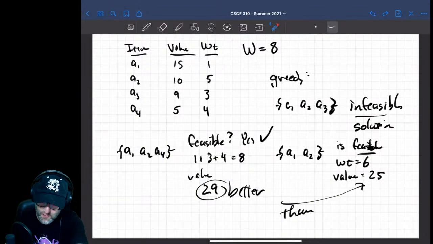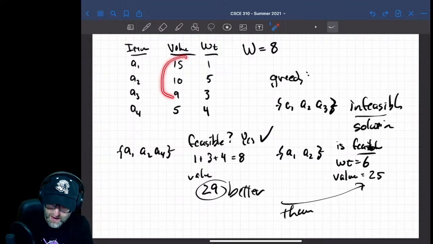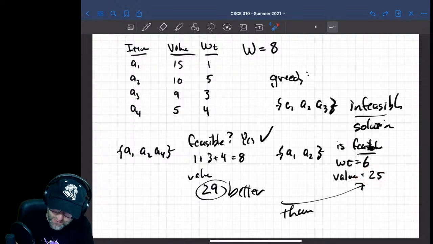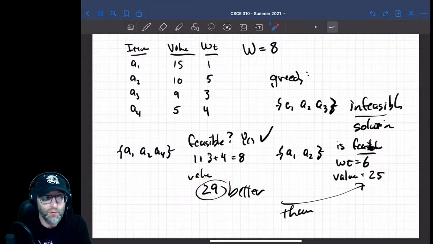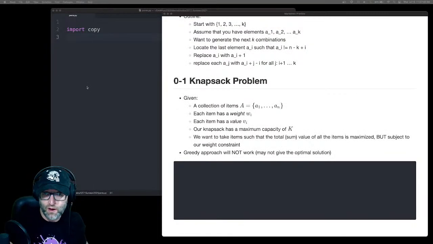Where was I? All right, so remember last time we were looking at a greedy approach where you just take the most valuable items first. But if that happens, then you end up with a value of only 25. You can only take the first two items. Whereas if you had not been greedy about it, and you had foregone the third item here and went and took the last item, then you'd have an even better solution, which is actually the optimal solution in this case. So that was the 0-1 knapsack problem that we introduced last time.